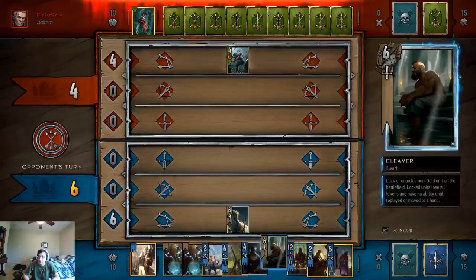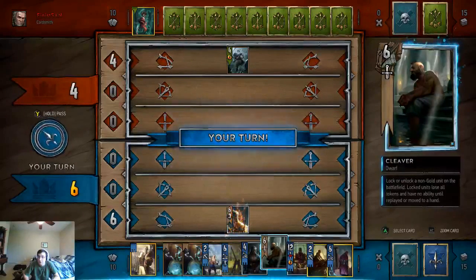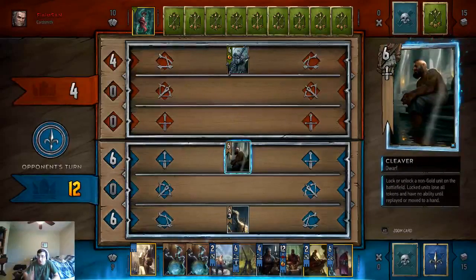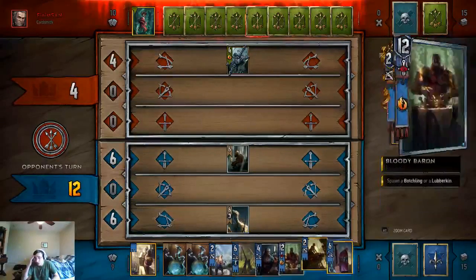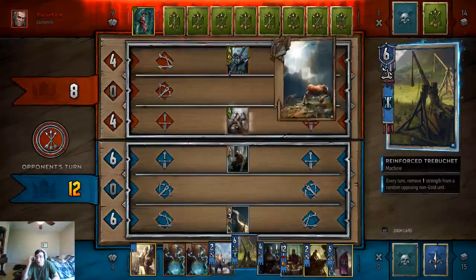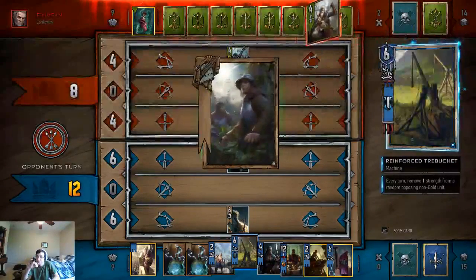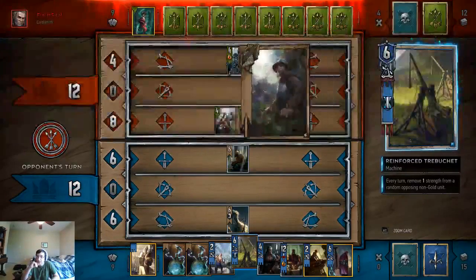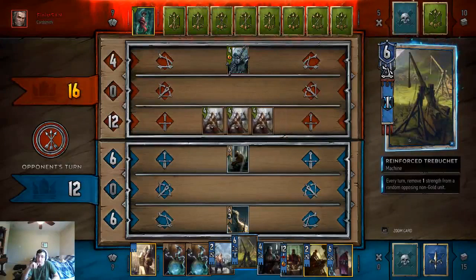Let the dance begin. Okay, and now we're going to lock that. Enough gob flopping, because we know what we're up against now. We do not want to play Bloody Baron into a round when we have Ockfist, because Ockfist and Bloody Baron counter each other. Okay, and there's some deck thinning. Let's enjoy the weather while we still can. Standardize. Everything all right?